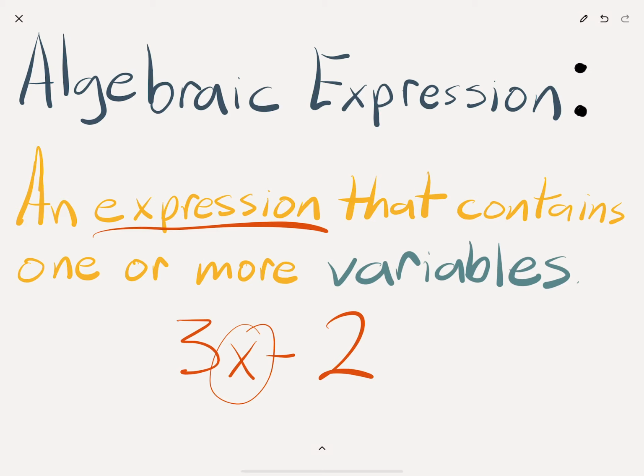One thing to remember, an algebraic expression does not have an equal sign. That would make it an equation. Our job here is not to find out the value of the variable. It's simply to simplify this expression as much as we can. So let's jump right in to how to evaluate an algebraic expression.